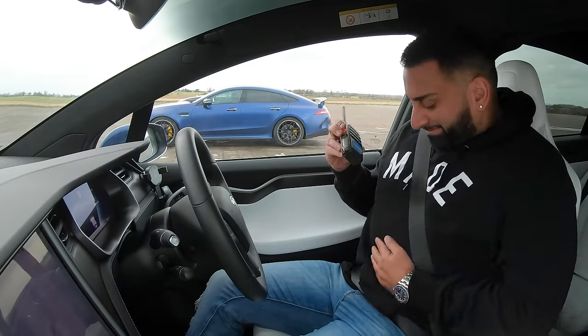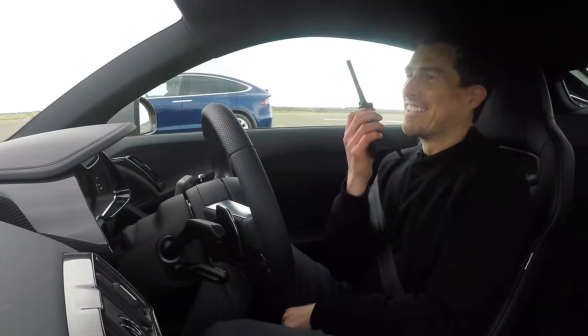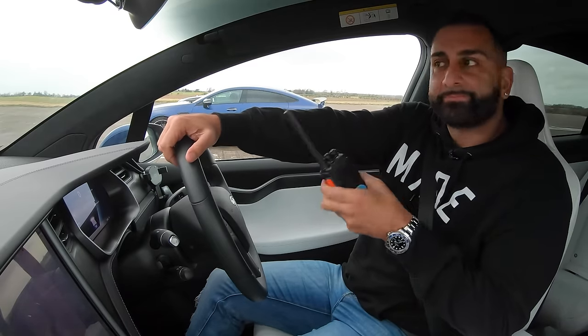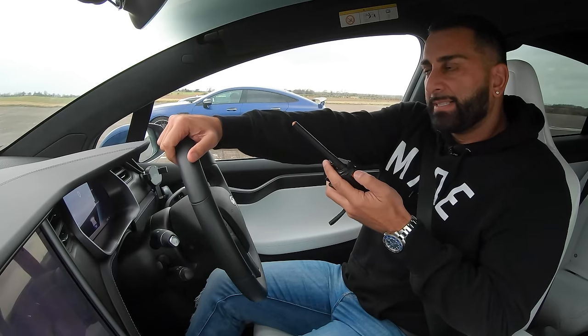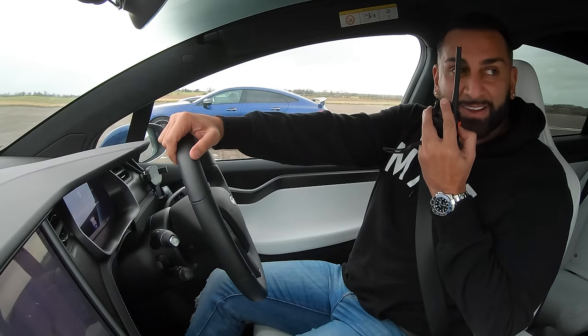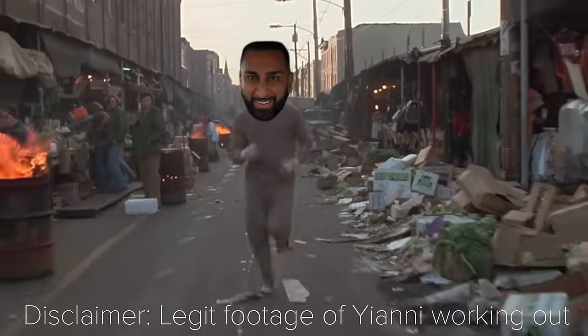Talking about weight, you've been losing a bit of weight, haven't you, recently? About 1.5 stone, mate. Still got another stone to go, but yeah, I feel good. So I'm a bit annoyed that you are losing weight because your reaction times are always better than mine, but I can always pull it back because I'm lighter. Do you fancy KFC? On my cheat day, not today, though. Damn it. Fat shamers, bring it, I'm ready for you guys, man.